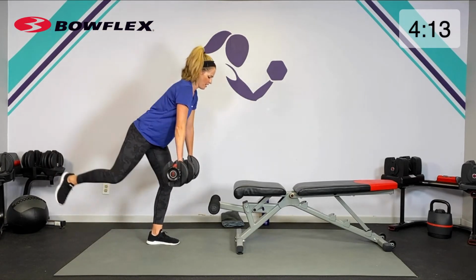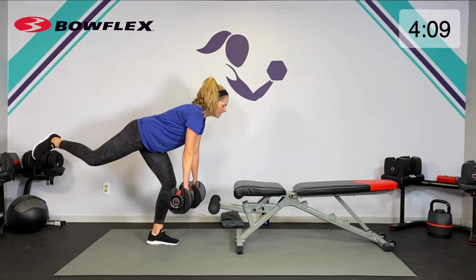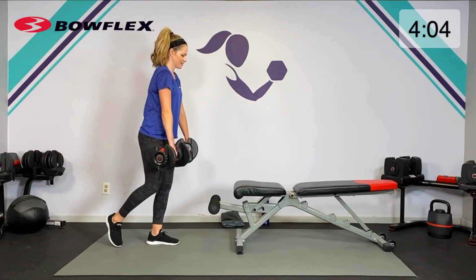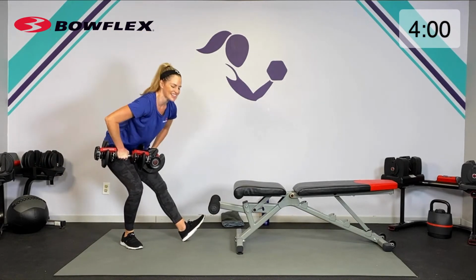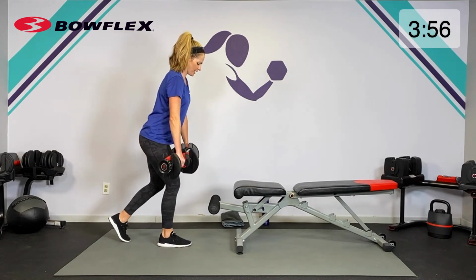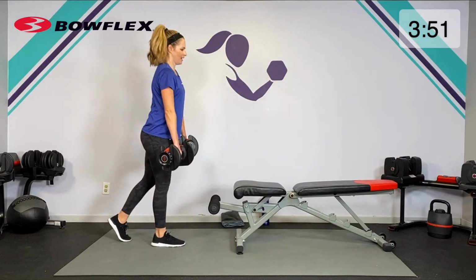4 more. 4, 3, 2, last one. Quick little stretch into that. Let's get that other leg. Roll those shoulders back. Foot back for kickstand. Start here. Then we'll take it one. Here we go. Down and up.